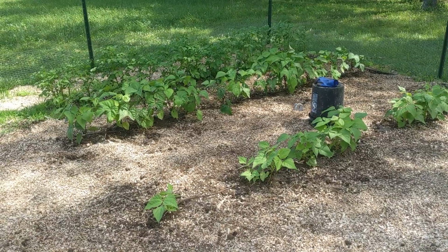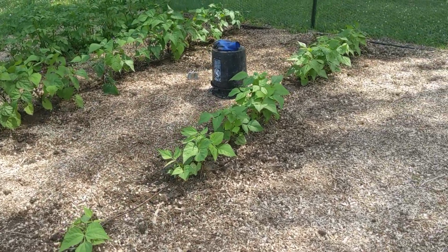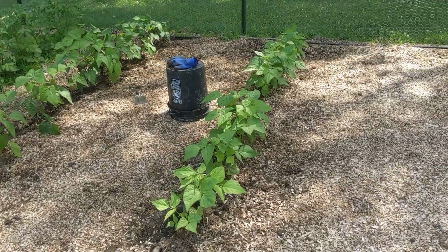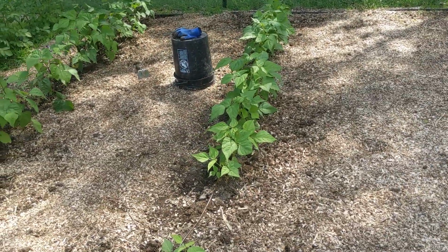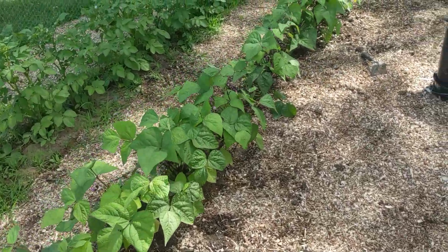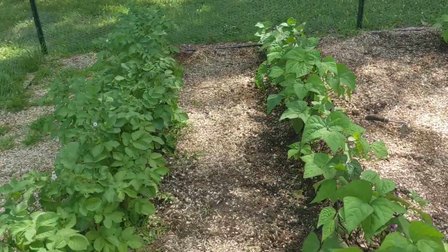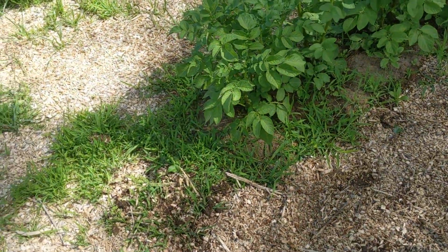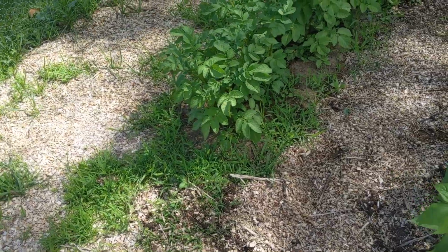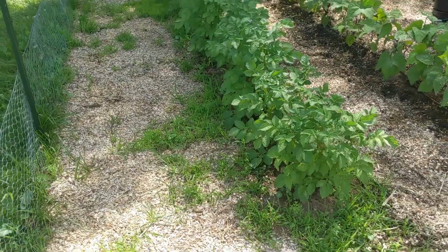Another day, another garden bed to weed. We're working on the next quadrant this morning. We got the yellow beans all done. Not a weed to be seen. Got the purple beans all done. And now it's time to do the baby red potatoes. I have a nice big lawn all around them.